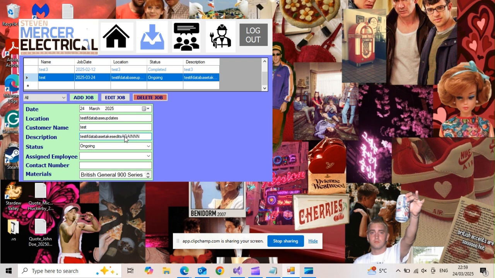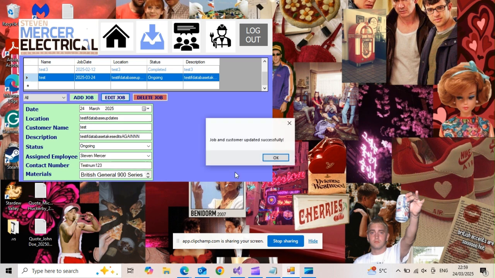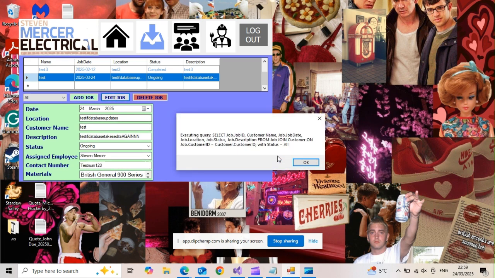Now here I am testing that the edit works once again, adding a different assigned employee and contact number. So when I click the edit job, it says it's done it. In the database you can see that the description has changed to again at the end.